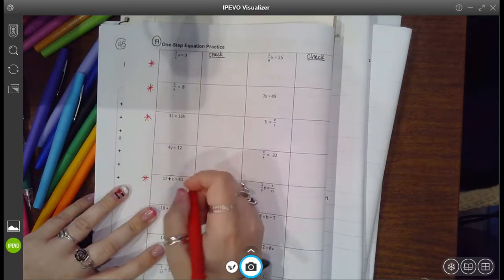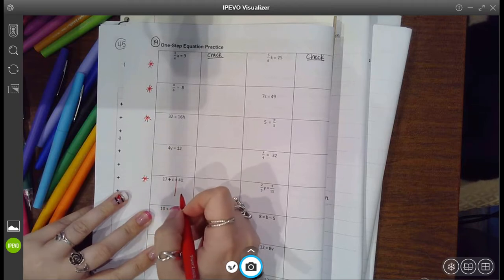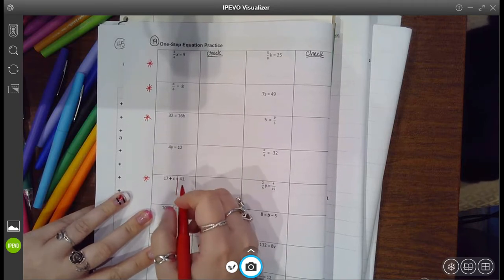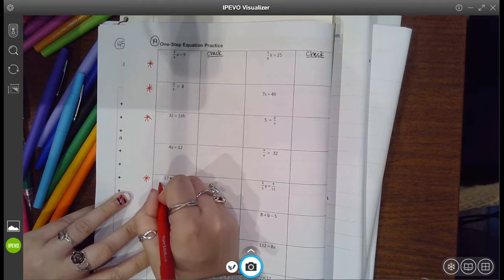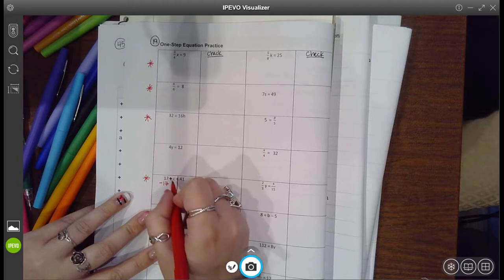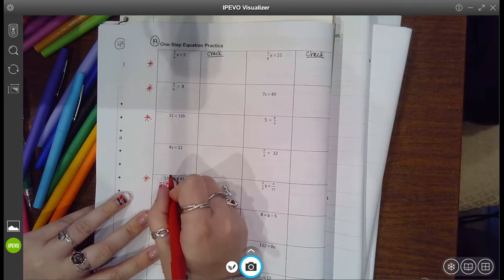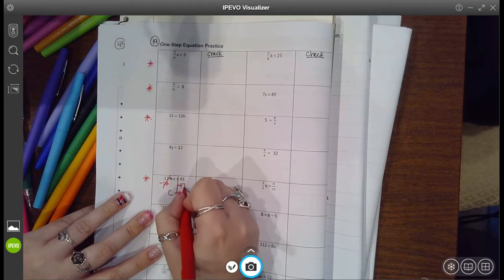We'll go up. Always draw a line down from your equal sign and be sure to show your undoing step, or the inverse operation. You always want to isolate your variable, and this 17 is being added, so the inverse of adding is to subtract. So I'm going to subtract 17 to get C by itself because 17 minus 17 cancels out. And whatever you do to one side, you have to do to the other.